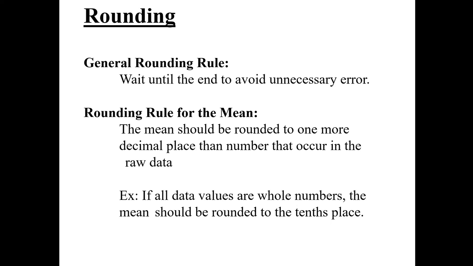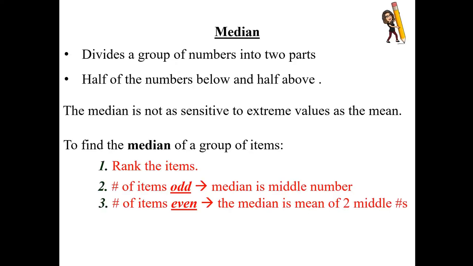So, like our example that we just looked at, our data values in our data set were whole numbers because we were talking about numbers of siblings, and our mean was rounded to the tenths place. We kept it at 2.9 siblings. It's just showing a little more accuracy so that way we know as the statistician that we didn't round it up to 3, or if we rounded it up to 3, then we would be left wondering if 3 was the true mean that we found as the decimal, or if that's the rounded answer. So we're going to always keep it one decimal place larger than the original raw data set.